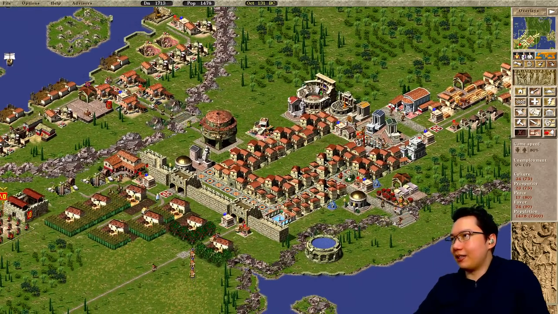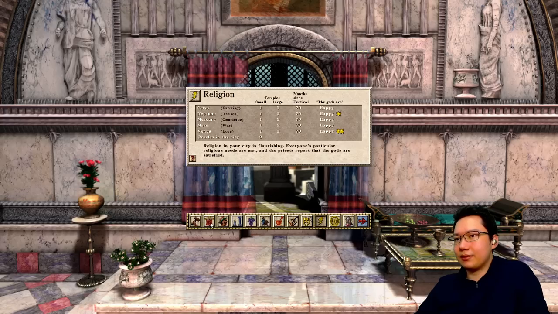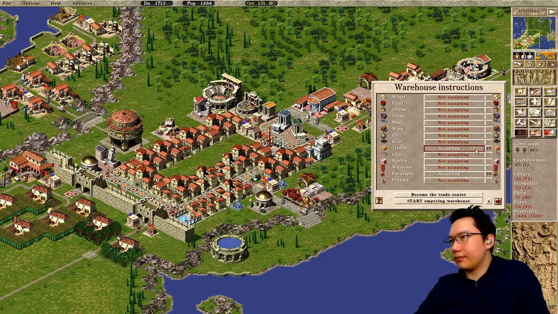If I pacify the natives, they will start trading with me, but I don't know if we have... 16 timber. Let's dispatch that and set this to only holding 8 timber.